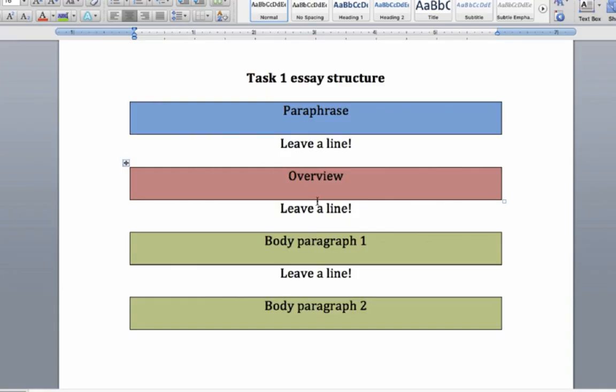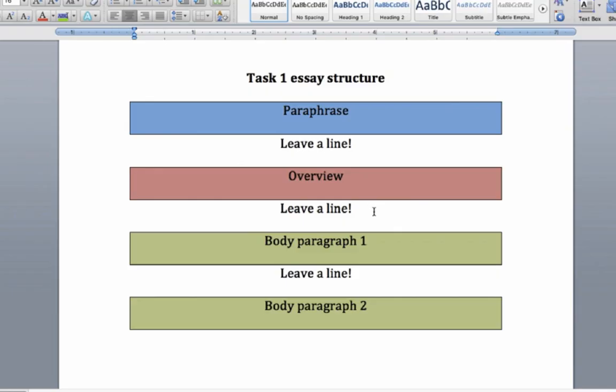Great. The second thing I want to say is there's no clear set of rules for how to do an overview. It's not like paraphrase where I could give you rules and a structure. Every chart is different. Every overview is different. And that means the way to prepare for it is just to do as many overviews as you possibly can. When you see the chart, you want to have seen something similar before. You don't want any big surprises. So really preparing for the overview is not theoretical, it's practical. Do as many as possible.